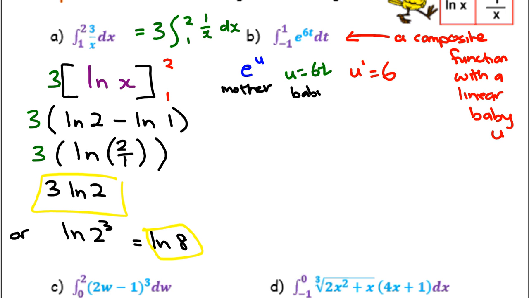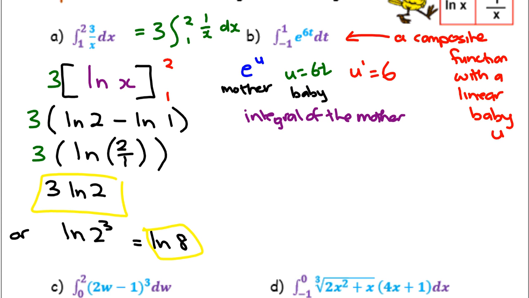And then we need to integrate the mother, so I write that in purple. Don't you mean the derivative of the mother? No, integrate. Earlier it was like you integrate the mother and derive the baby, and then you smush them back together and put the baby back into the mother.